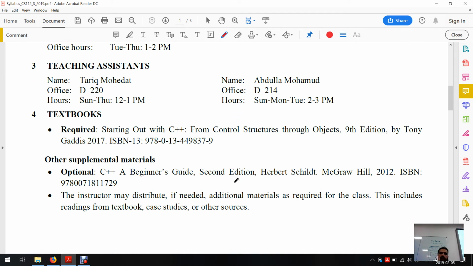Textbooks. The required textbook that we are asking students to get this semester for all the courses, CE 100, 101, and 112, is Starting Out with C++ by Tony Gaddis. You already took 100 and 101. This is a very thick book.